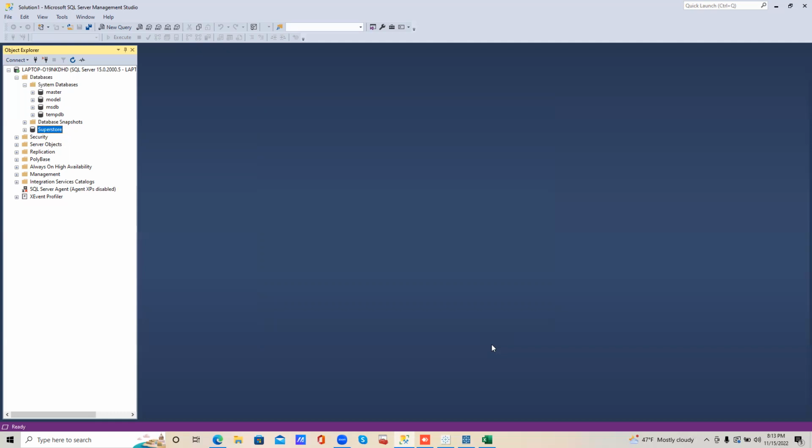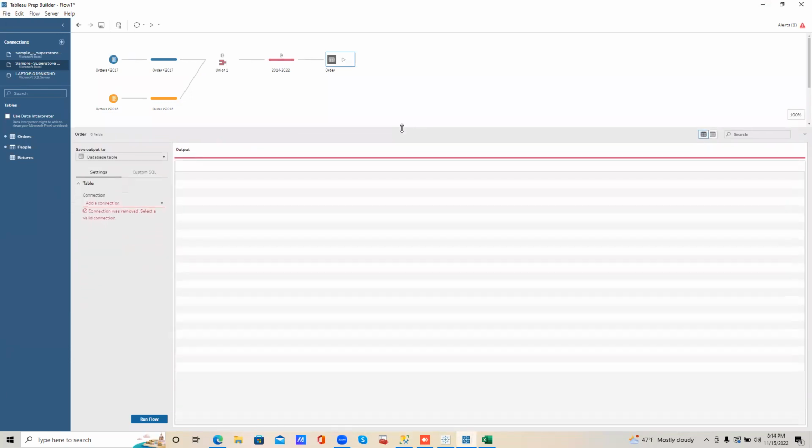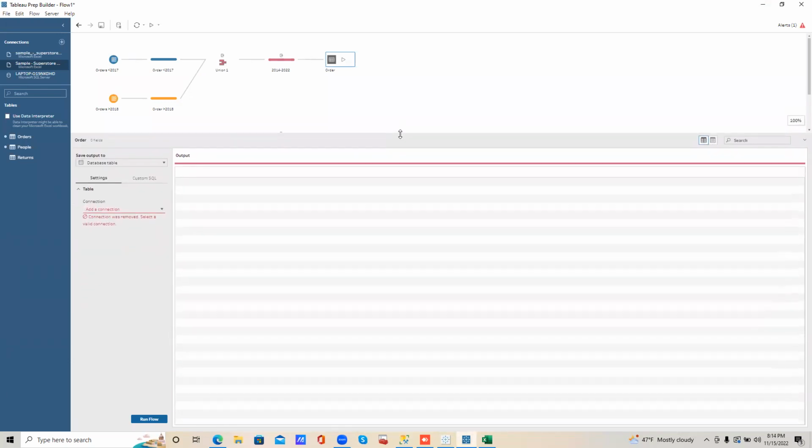If you go back to your Tableau Prep, move your configuration up. So now you want to put this data in your database, right? You select database and it says add connection.